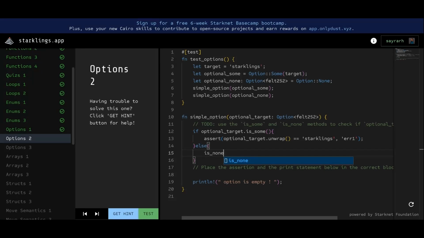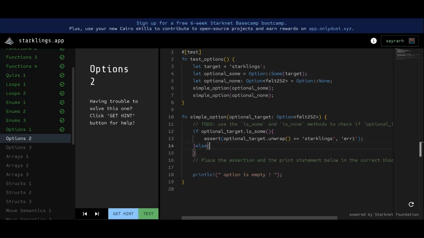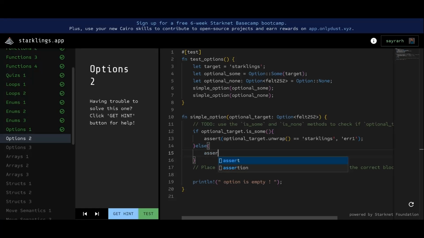Okay, I think I'm doing something wrong, right? So we could just do it like this. Else, okay, assert optional target dot is none, right?